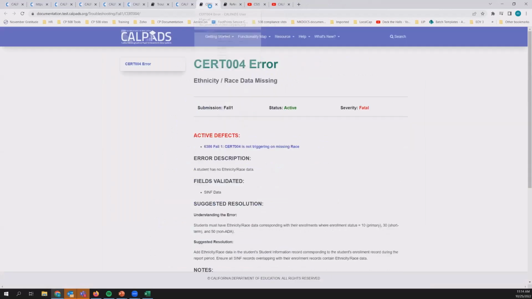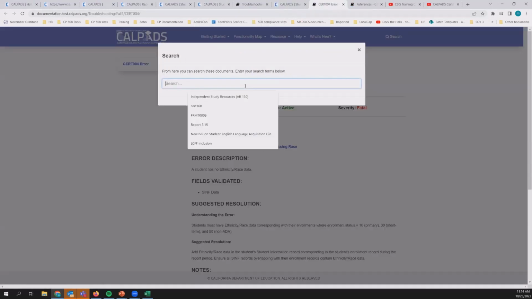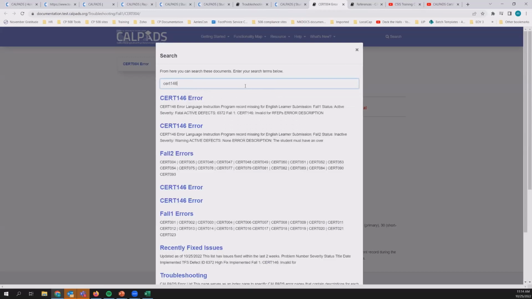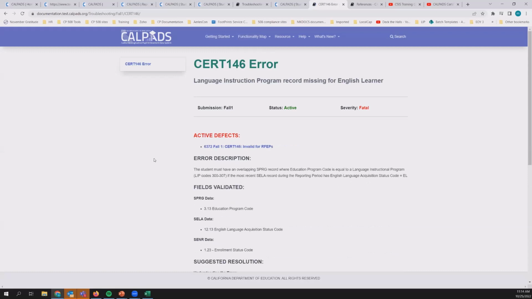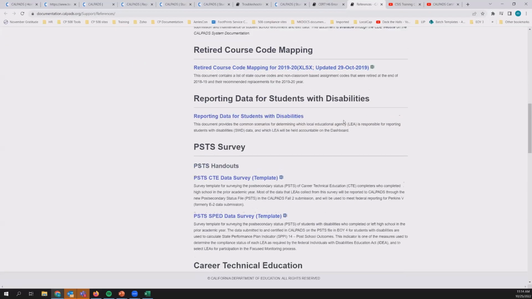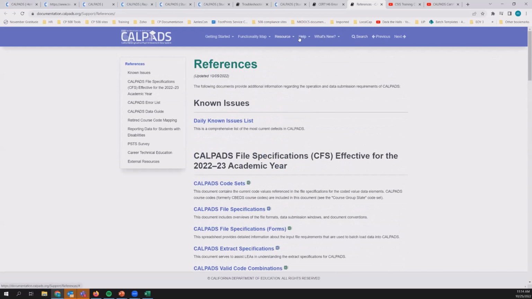But I did check the code sets, and the start date for the LIT programs went all the way back to like 1990. Sometimes codes have a starting date from when they're implemented in CalPADS, but they wanted to catch all the existing students, so the code is effective at that date, so that's not a problem.